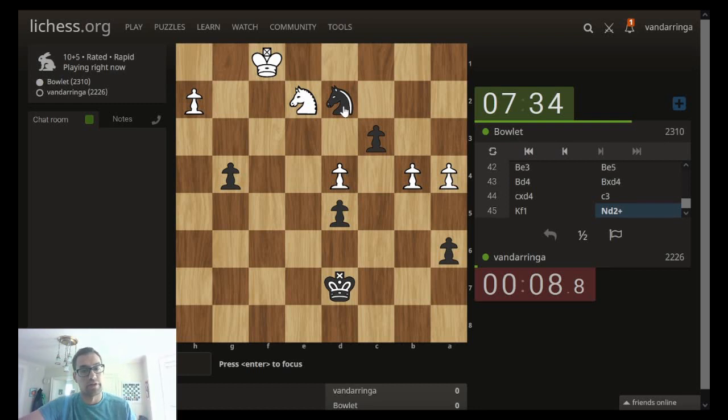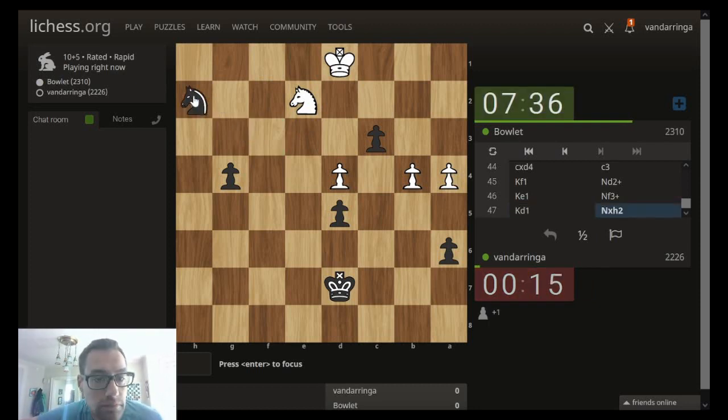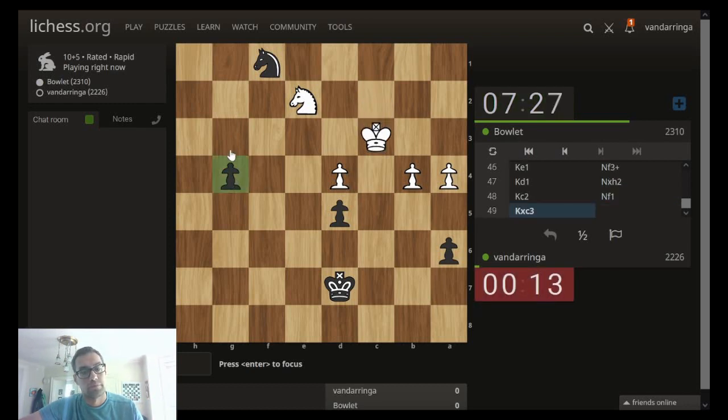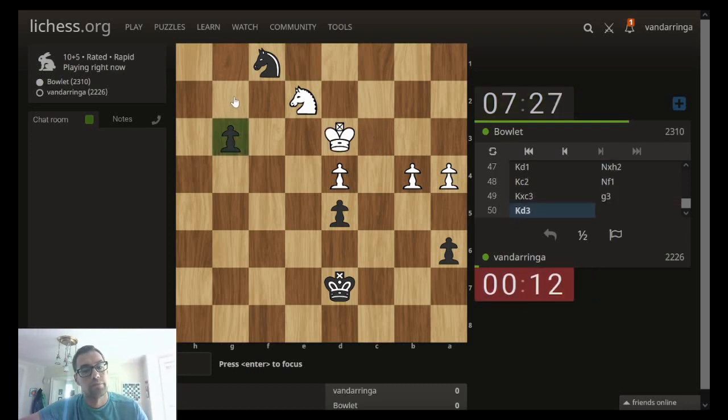Yeah, let's grab the H pawn if we can. If we can get his king to come here. Yeah, it worked. Okay. Plan is to play G6, G3 as soon as I can. Okay, my knight keeps his king out of E3, which is super nice.